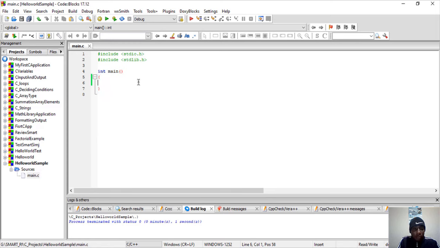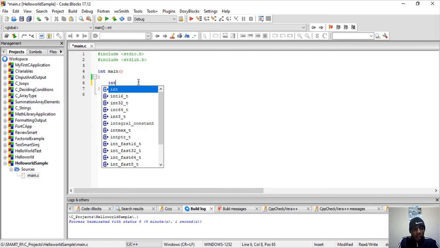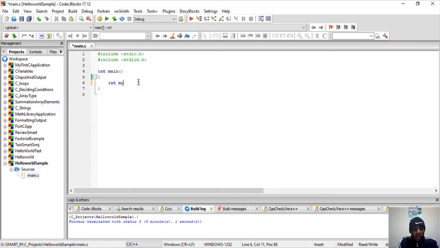Say int my dimension array, and for this you have to put double square brackets. In the first one is the number of rows, let's say 2, and in the second one is the number of columns, 3.